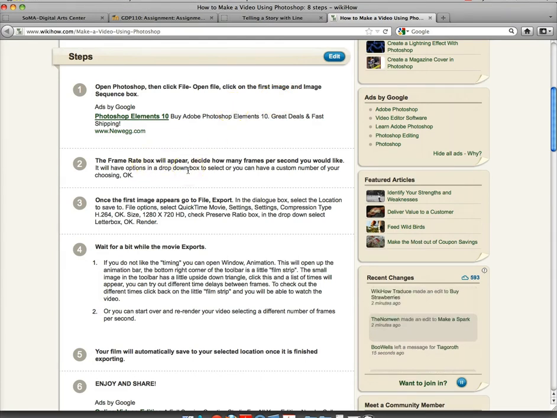And then there's a dialog box, and it says how fast do you want to do it, what's the speed, what's the size, and so forth. And literally, then it just brings everything in. It automates the whole thing, and then gives you a choice of how you want to export it.